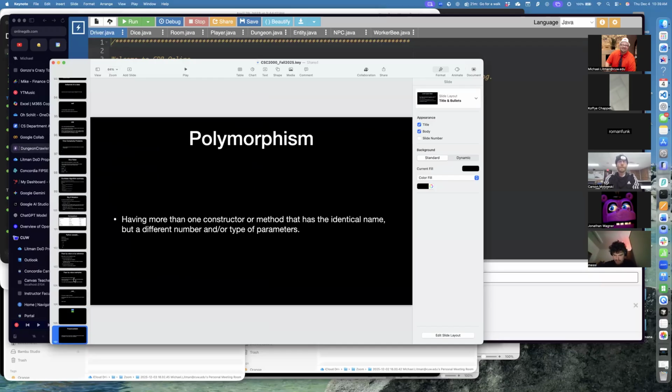Know what polymorphism is. Probably a low chance I would ask anything about it. It's going to be one of those things where it would probably show up in a multiple choice question, and I think everybody would probably recognize polymorphism in a police lineup. So it probably would be just what you select.